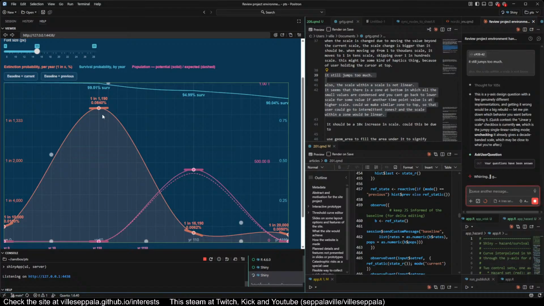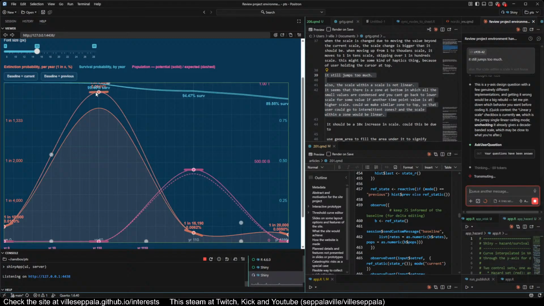I might want to have this kind of area at the top so that it would change when I reach this point here. So this would be 0.1 and not 0.9. Something like that.